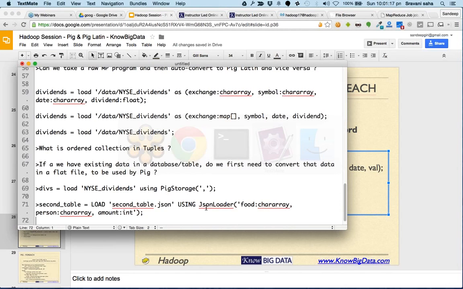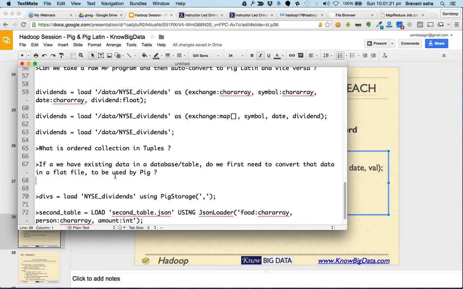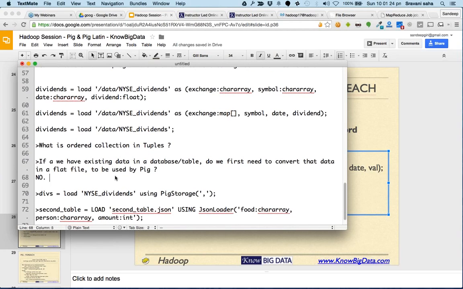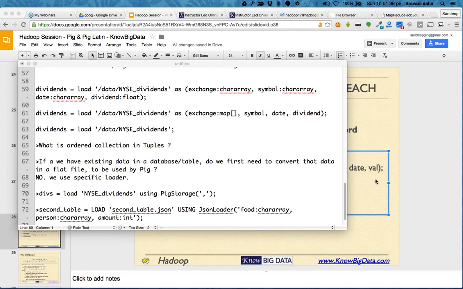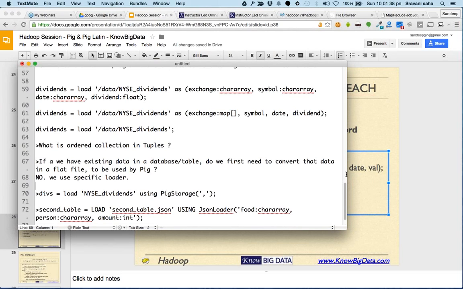So Sanjay, does that answer your question? If we have existing data in a database table, do we need to convert that? No. We use a specific loader. If your data is in SQL, a good way, if you don't have a specific loader in the Pig libraries, is to move the data to HDFS and then start loading it.